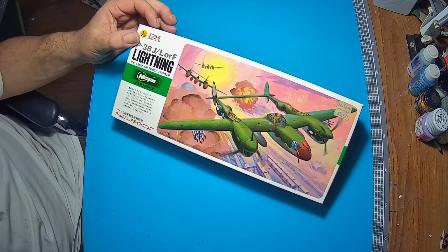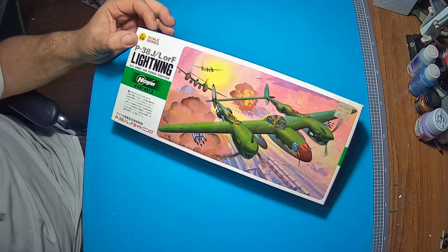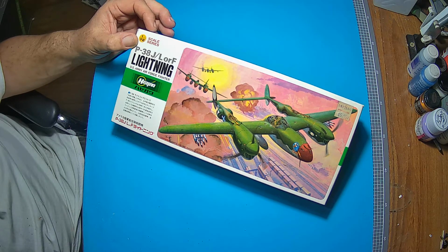Today we're going to have a look at a 1/72nd scale Hasegawa kit of the P-38 Lightning. I've got a few kits to have a look at. With all the hype over the new Tamiya 1/48 scale kit, we'll have a look at some of the older kits which might not be as nicely tooled and as new as the Tamiya kit, but can be built into a respectable model with a little bit of effort.